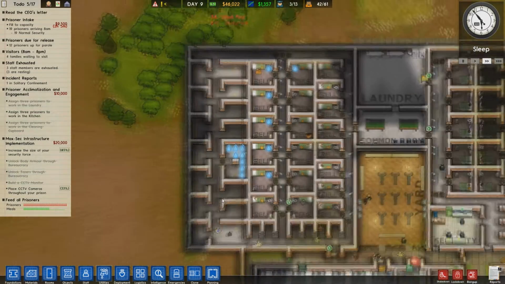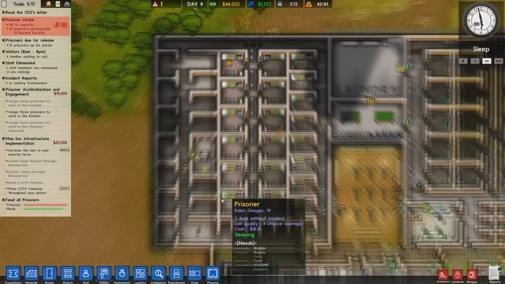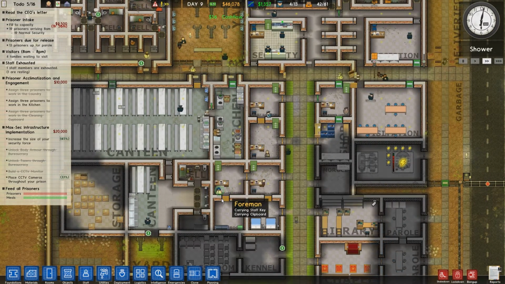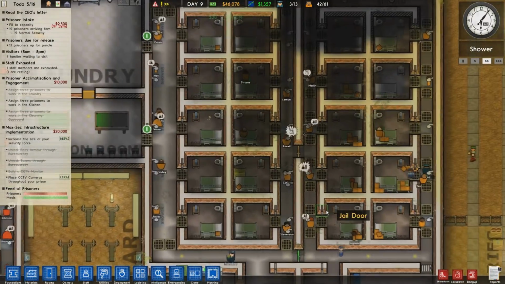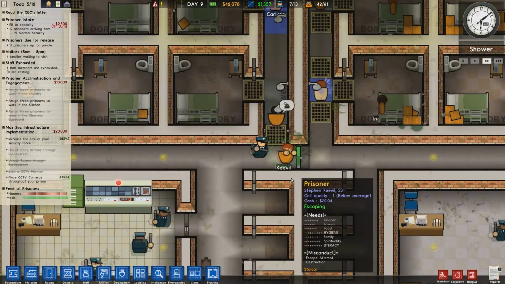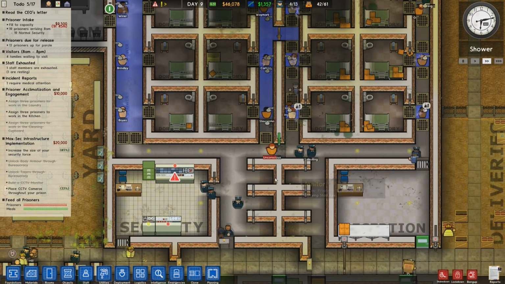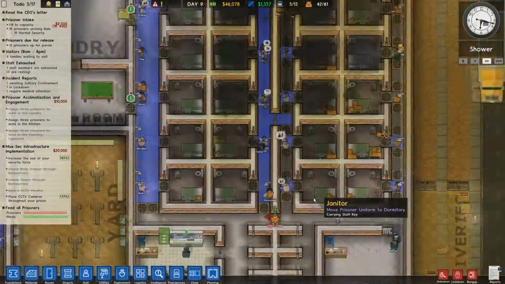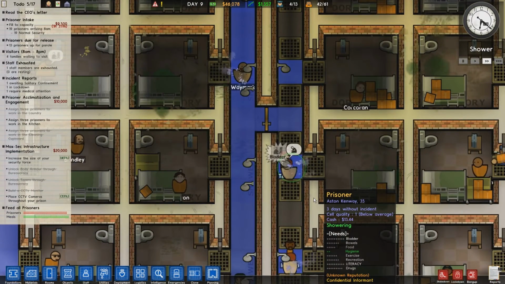Okay. Right, so we've got another 19 prisoners arriving very shortly. With new prisoners means the chance of having more protective custody people arriving. Oh, hello. There he goes. Wasn't the best place to actually start a fight, I don't think, really. He's the toilet.